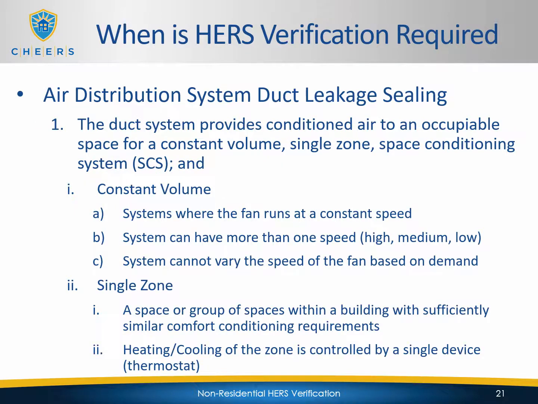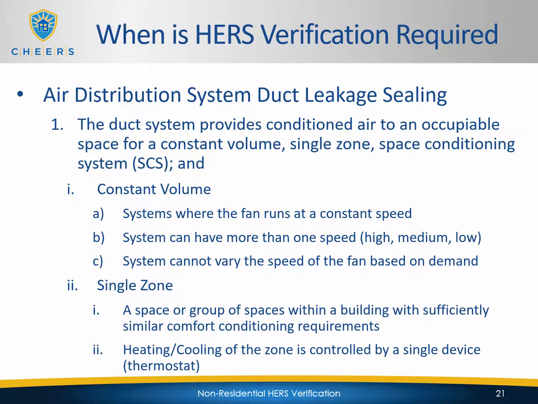So let's take a little bit closer look at what that means. So let's break down those three criteria. So the first one here is for a duct system that provides conditioned air to an occupiable space for a constant volume, single zone space conditioning system. So what is a constant volume, single zone space conditioning system?